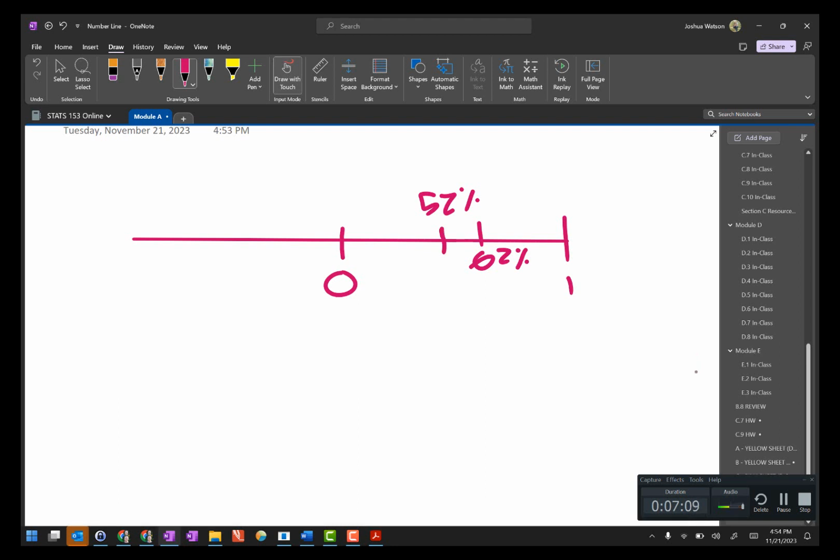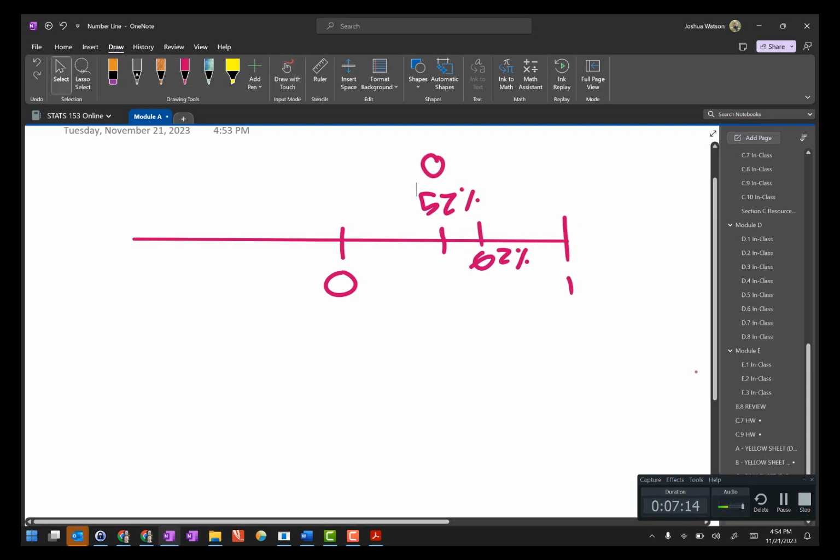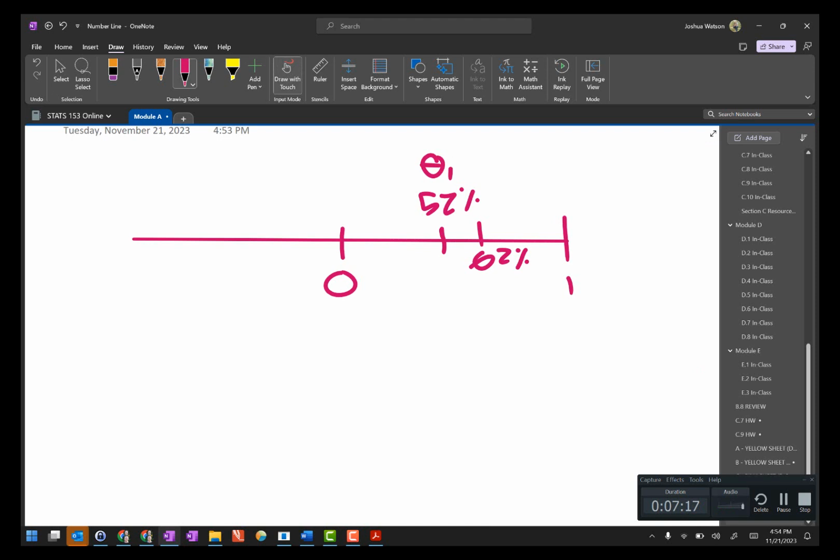And our question is, if this theta 1 is different than this theta 2. That's our alternate hypothesis. Is theta 1 not the same as theta 2? It's really hard to do this without a pencil. So on the number line, if we look at where theta 1 is, I want to ask the question, and we'll use a different color, maybe yellow, to highlight: where on the number line is not theta 1?